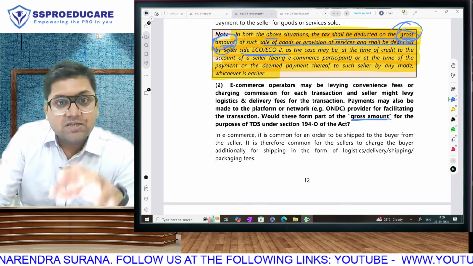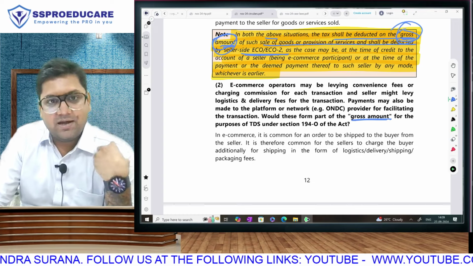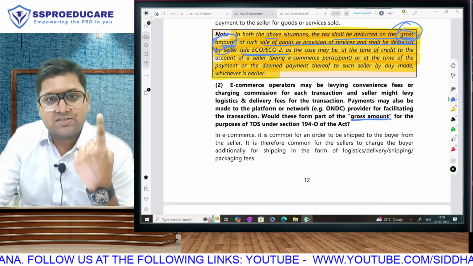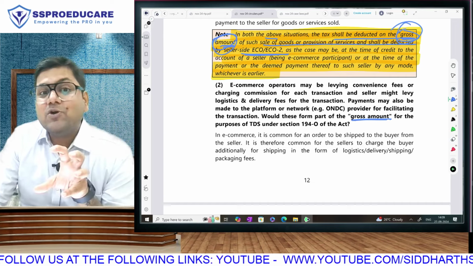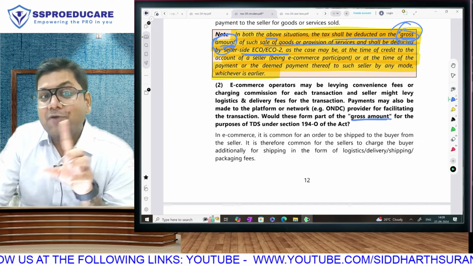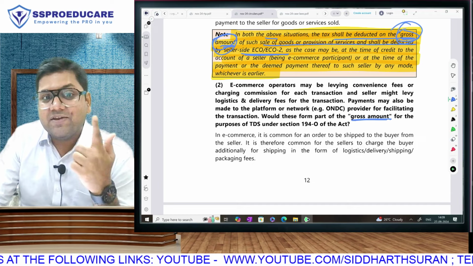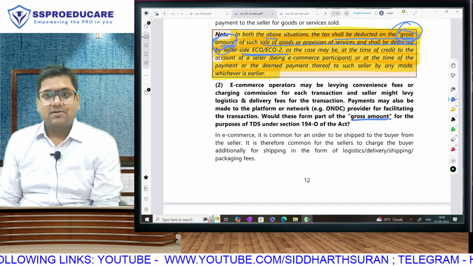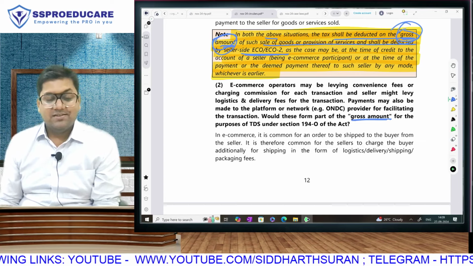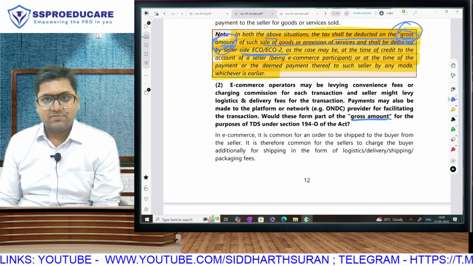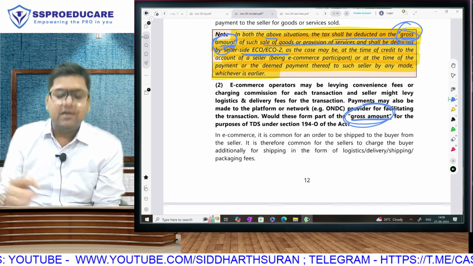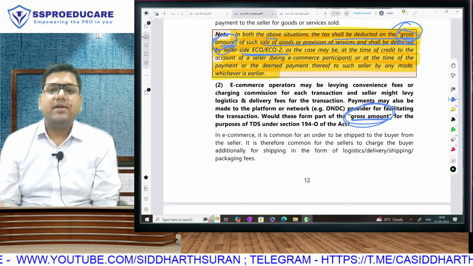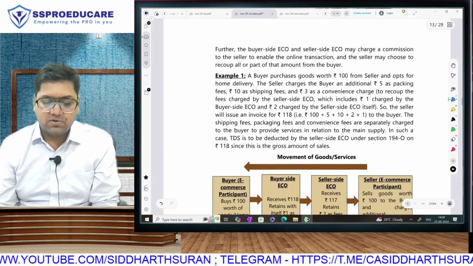Sometimes what also happens is, supposing I am the buyer, I book my order on Amazon. I am going to pay through CC Avenue. So there will be some charges of CC Avenue. Then money will go to Amazon. Now Amazon tells the seller, sir, you don't have to deliver the goods, I am going to deliver. So there is a company that will take money for deliveries. Logistics. There are in-between intermediaries also. And therefore, once again it is clarified, whatever we are paying as delivery charges, etc., all that will also be included. TDS will be attracted on the gross amount.